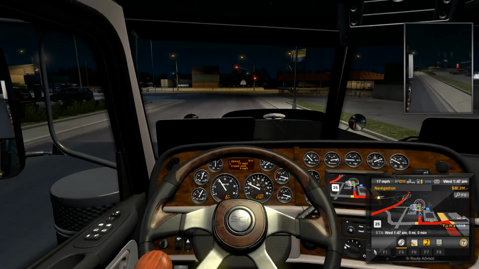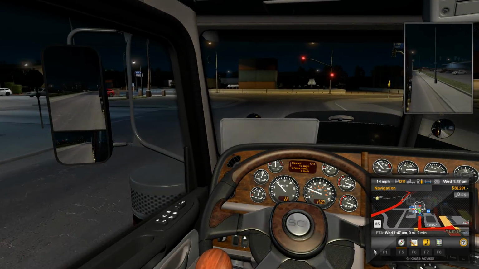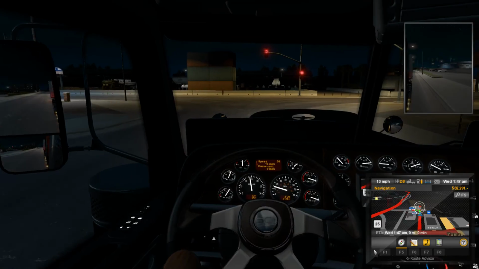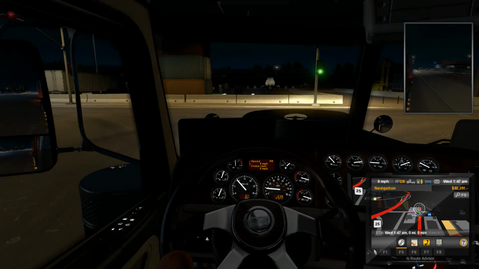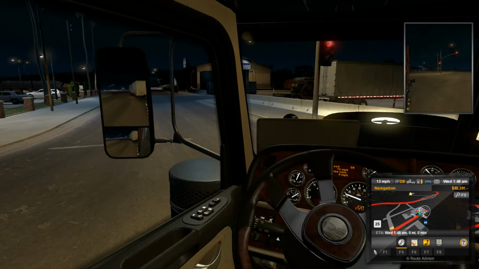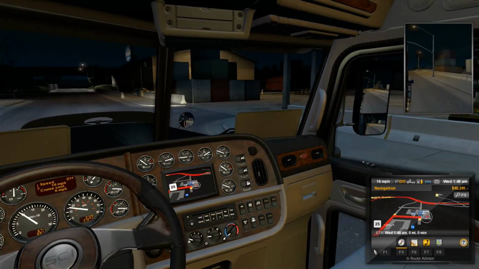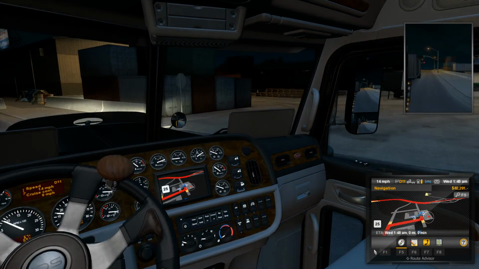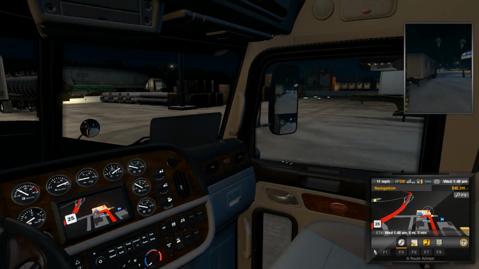Looks like we're delivering these to the rail. So we're going a little intermodal here. Intermodal is when you have semis that deliver cargo to train depots and the train takes it to its destination and then another truck picks it up and drives it the rest of the way to its destination.